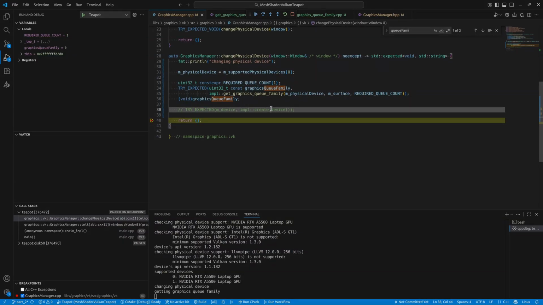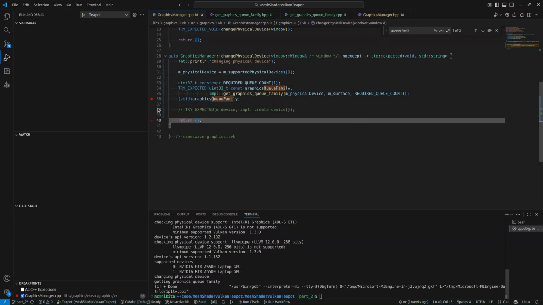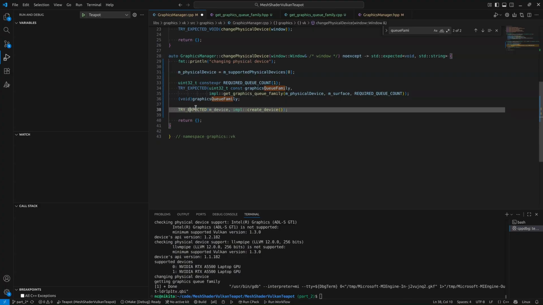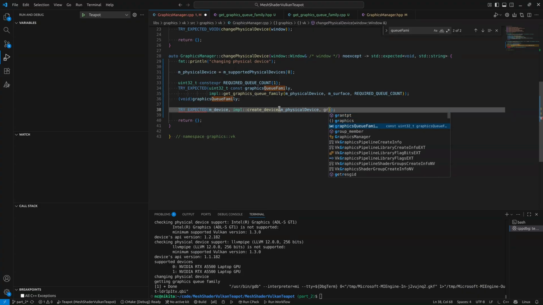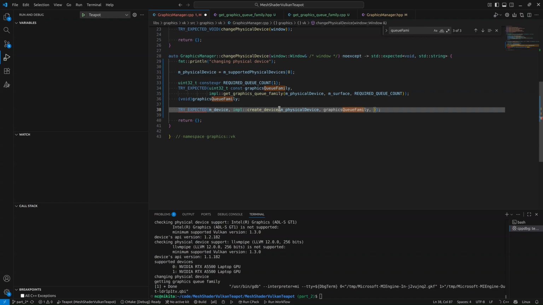Okay, it works. And with this we can implement this create device function. It requires physical device, our family, and the number of queues. That's why I created this variable. So now let's implement this create device function.